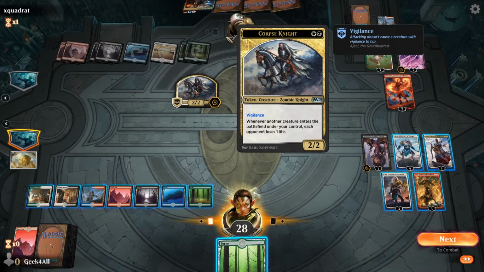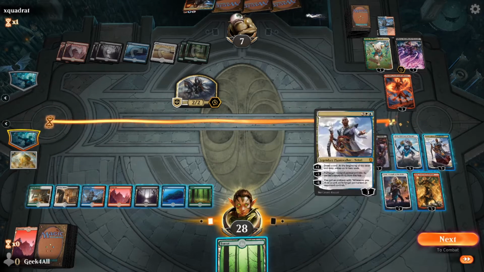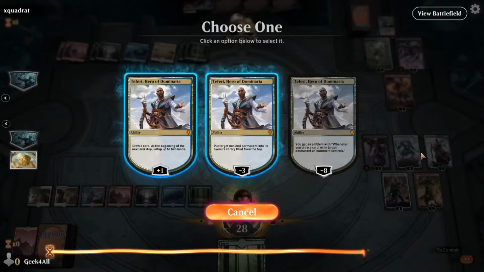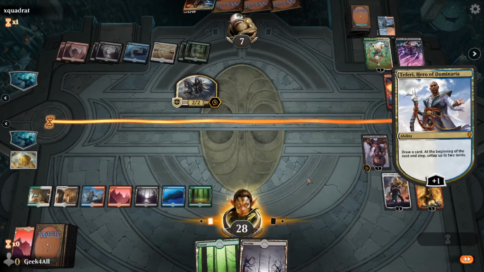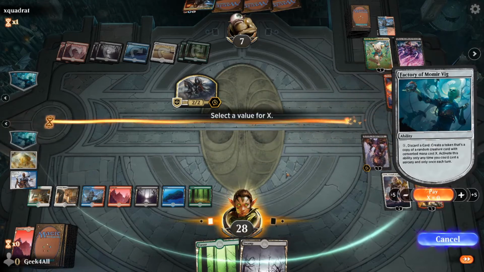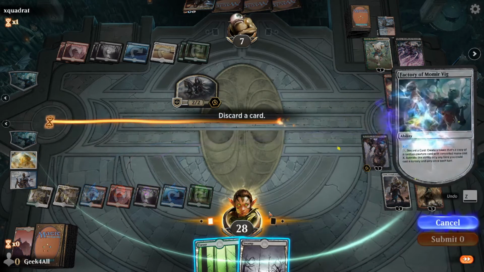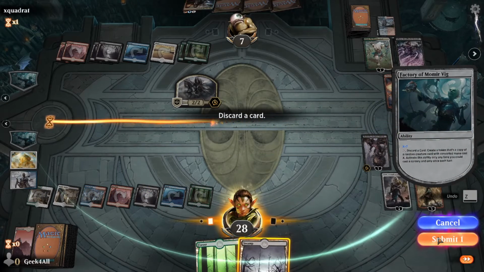But, yeah. Whenever another creature enters the battlefield under their control, we lose 1 life. Okay, I'm not too worried about that. Let's go ahead and draw a card. We need to move quickly. Okay, have a card there. Let's not play a land. We'll just X equals 7 Momir here. 5, 6, 7. And we'll discard the swamp, I guess.